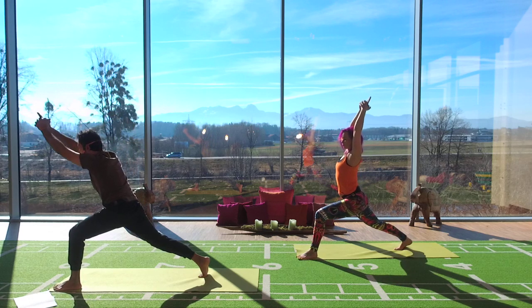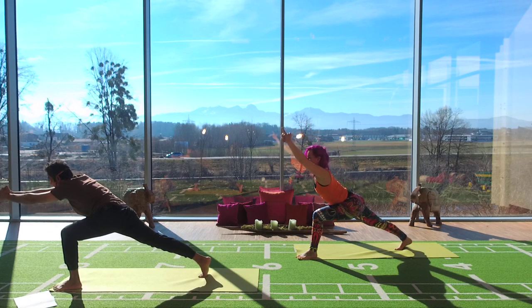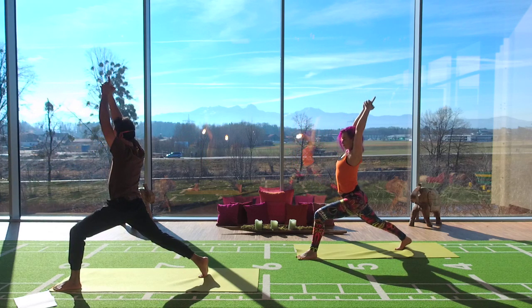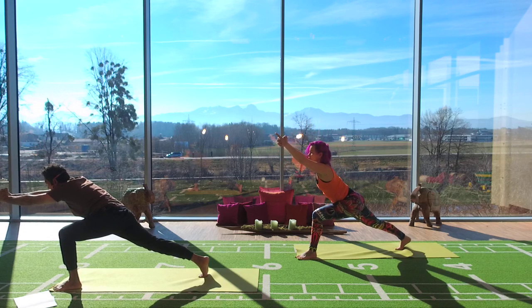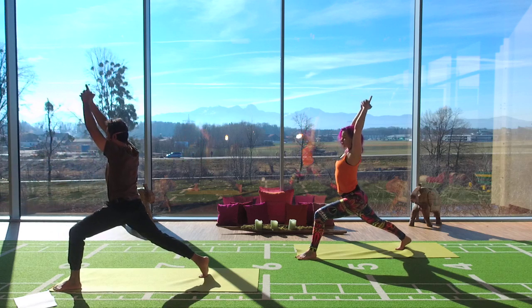Lean forward halfway. Back heel press, back leg straight. Inhale, come back up. Exhale, lower back down. Get your torso all the way close to your thigh. Inhale, come back up.